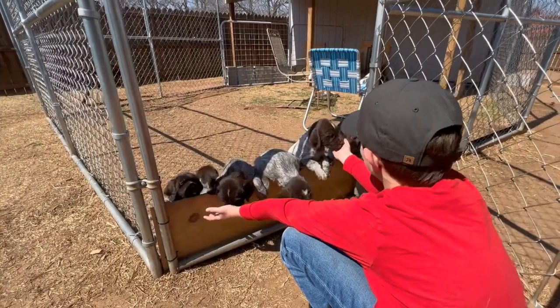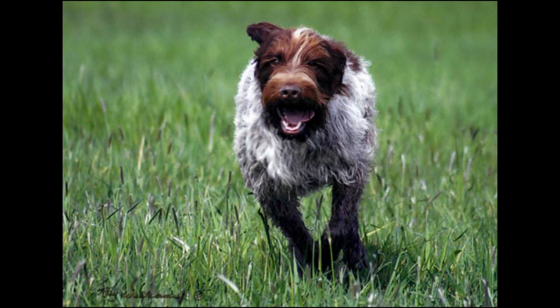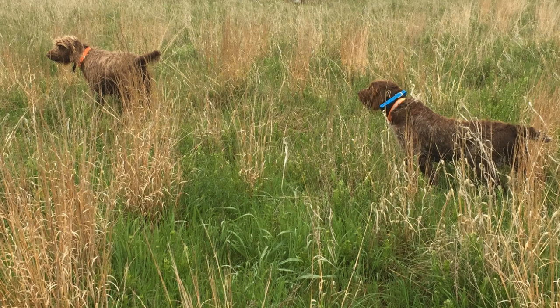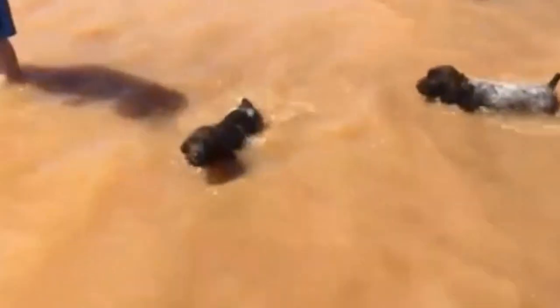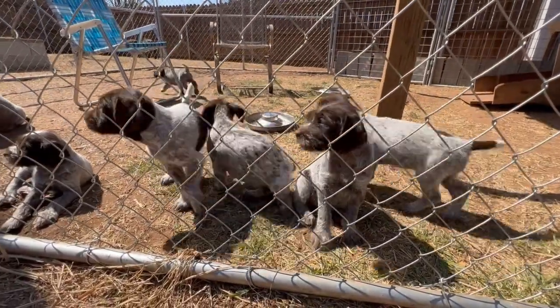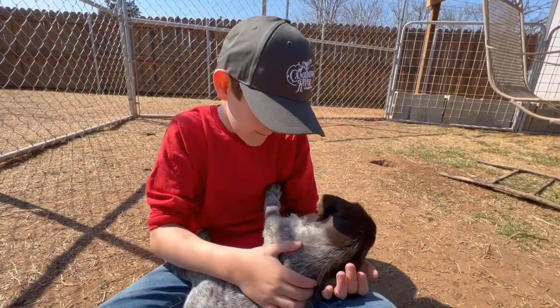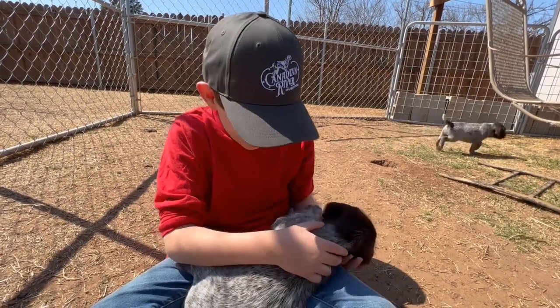Red and her puppies are a breed called Wire-haired Pointing Griffons. Griffons love the outdoors, have lots of energy, a thick coat for working through brush, are smart, and have natural instincts for finding prey. They are naturally good swimmers, too. These are just some of the qualities that make them great gundogs — in fact, they are one of 31 breeds considered versatile hunting dogs, capable of being effective pointers, retrievers, and trackers.